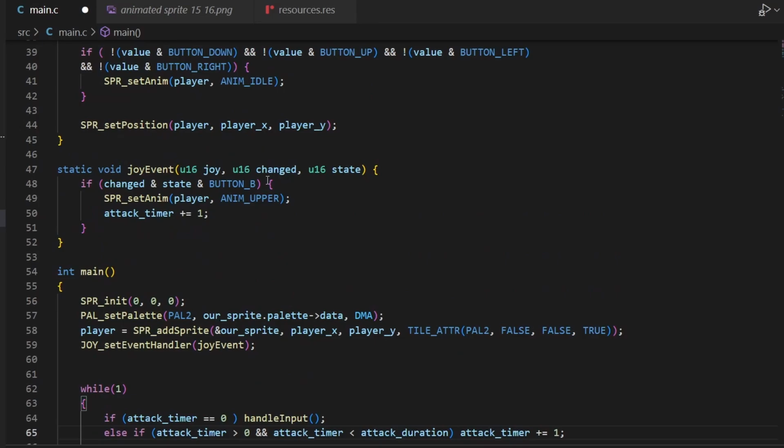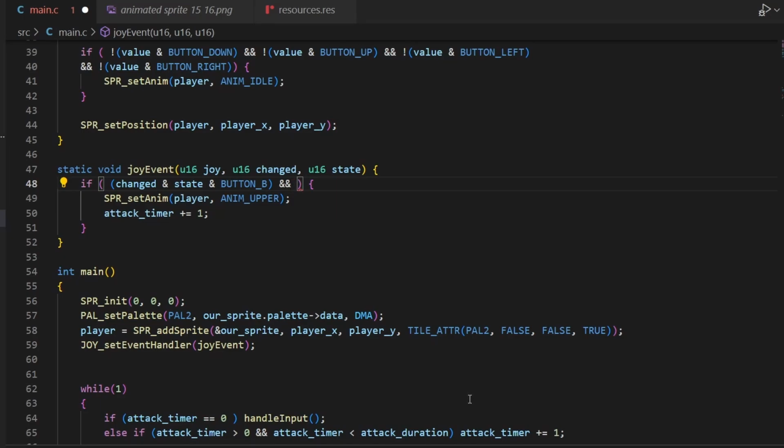And again, since we're going to have one line of code, we don't need the curly brackets. So remember at the beginning when it adds this a single one here, we don't want to keep adding it if you keep pressing the B button. We want you to be able to press the B button once and that's enough. So we want to add another condition to this, whereas it only adds 1 and gets the animation started if the attack timer equals 0.